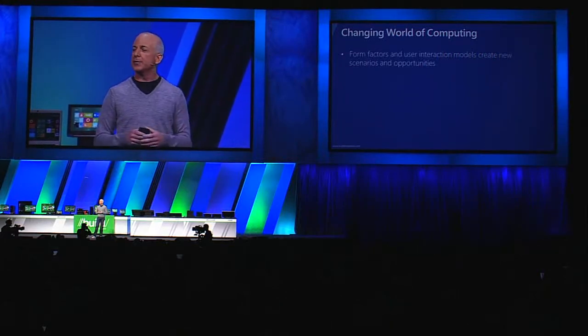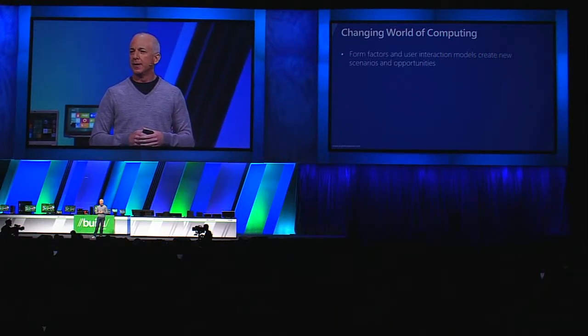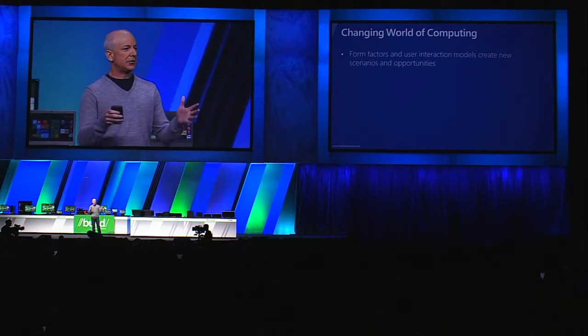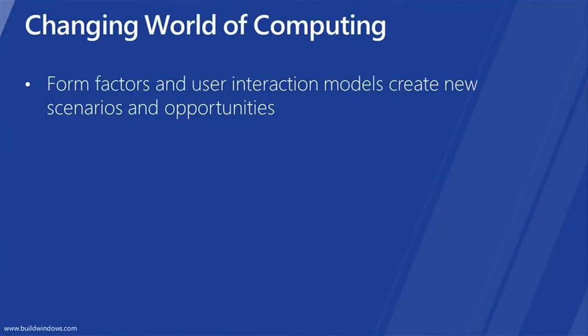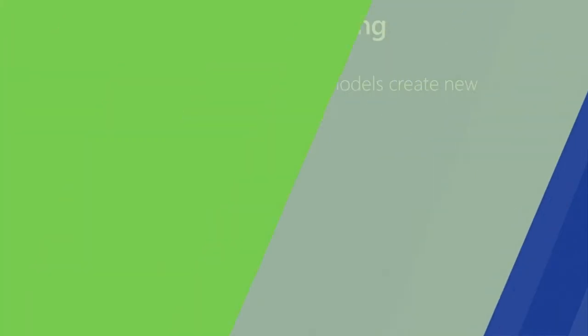Things are a lot different than they were 3 years ago with computing. And they're a lot different than they were in, say, 1995, the last time Windows underwent a pretty significant and bold overhaul. So first, form factors and user interaction models create a whole new set of scenarios and opportunities for you. It's incredible to think about the evolution of desktops to laptops to convertibles to now small slate computers, or as we call them, Windows tablets. These form factors really have changed the types of software that you can write and the solutions that you can deliver to customers. It's just incredibly exciting what we can do.